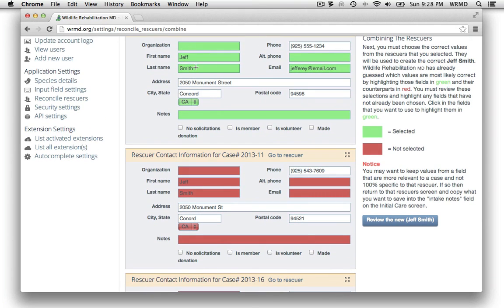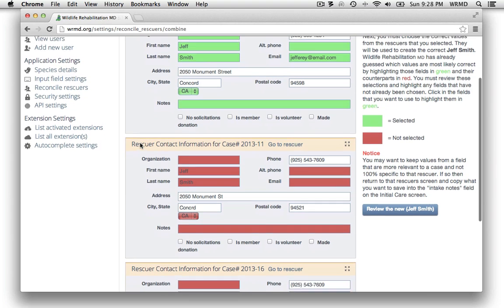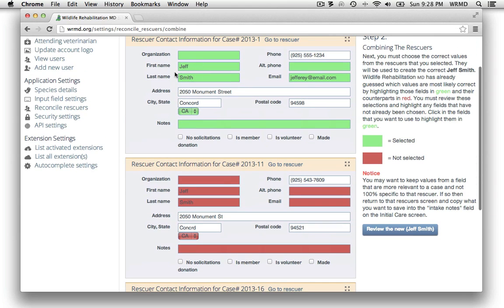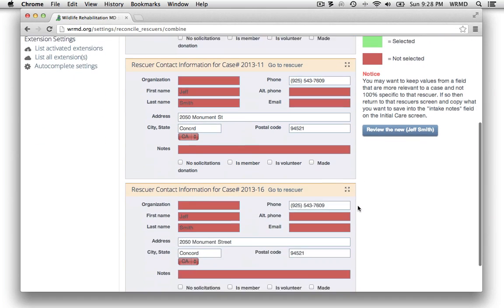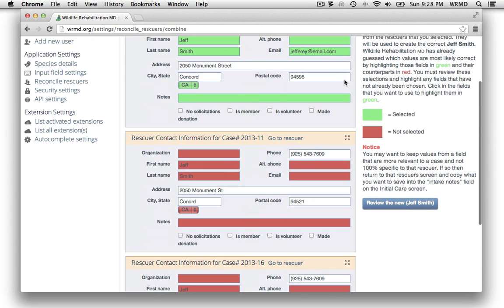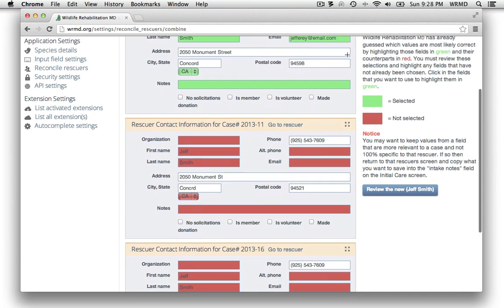The first and last name of Jeff Smith has been already pre-selected because the first and last name in all 3 of these Jeff Smiths are the same, so it believes that that's correct. The email address in this Jeff Smith has been pre-selected because the email address in these are empty, so it believes that this one here must be the most correct.